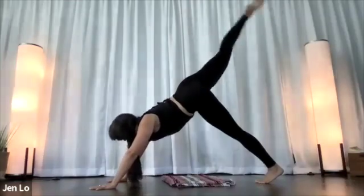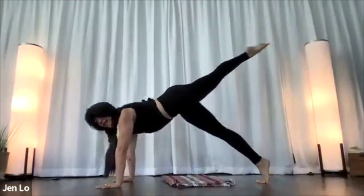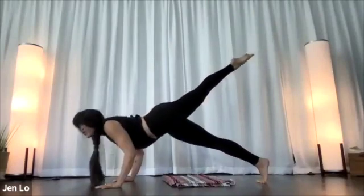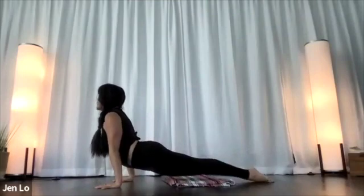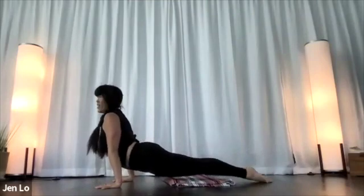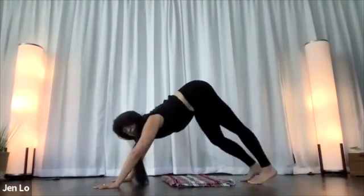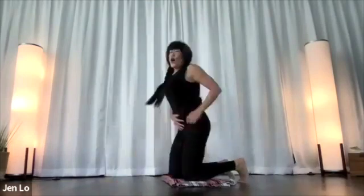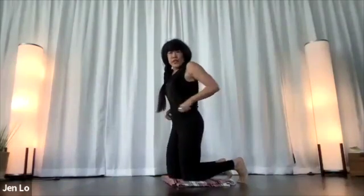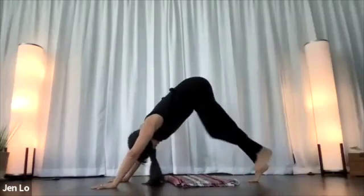All right, 3-leg dog. 1-leg plank. Keep that right leg hovering somewhere over the ground. Bend the elbows, chaturanga. Put the right foot down for the upward facing. Bring your inner ankles together. And then down dog. Breathing in, breathing out, breathing in, and breathing out.